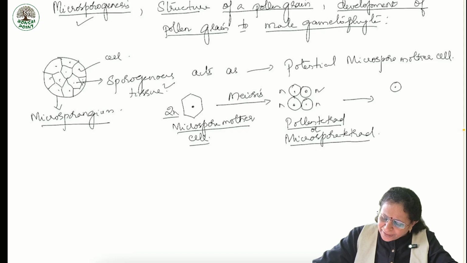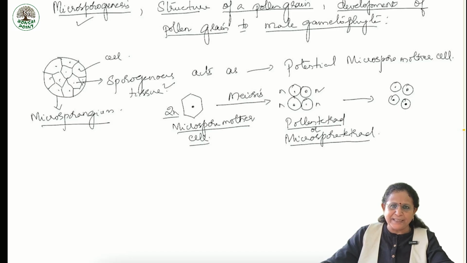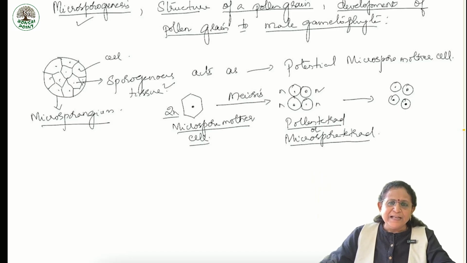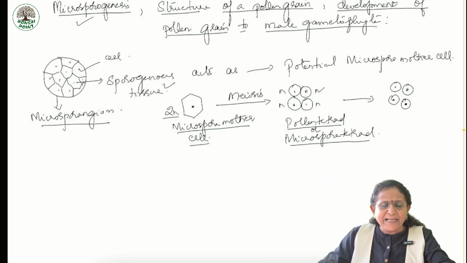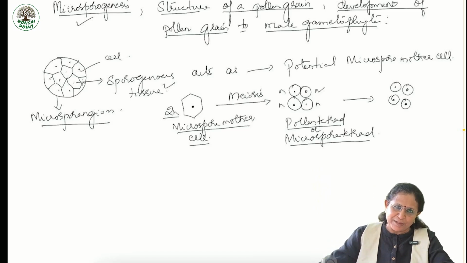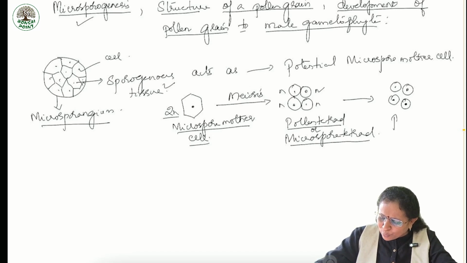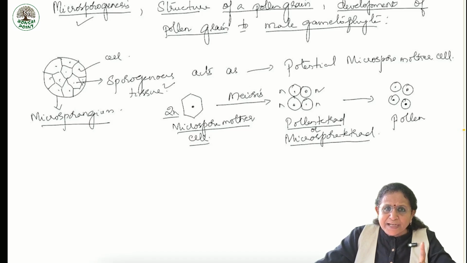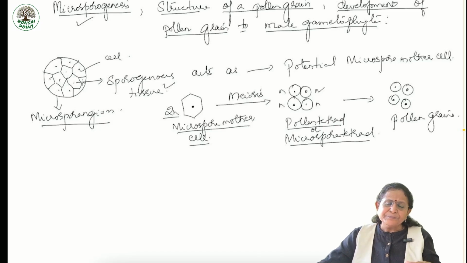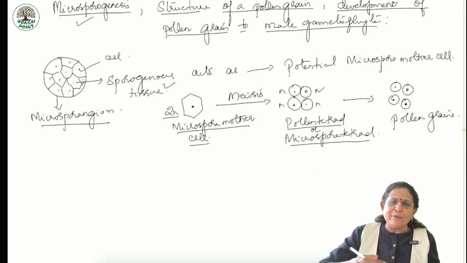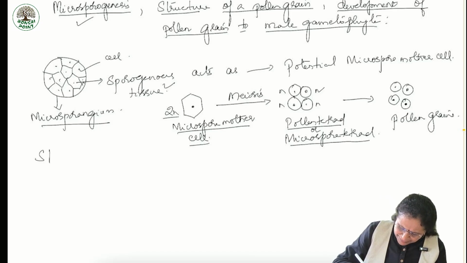Later, they separate to form pollen grains at maturity. When the anther wall gets dehydrated and is about to release the pollen grains, they get separated. So these are said to be the pollen grains. When they are still attached, I told you it's a microspore or pollen tetrad. Now I can call this pollen grains. Meanwhile, each pollen grain will have attained a certain structure. So what is that structure? Let us see the structure of a pollen grain.